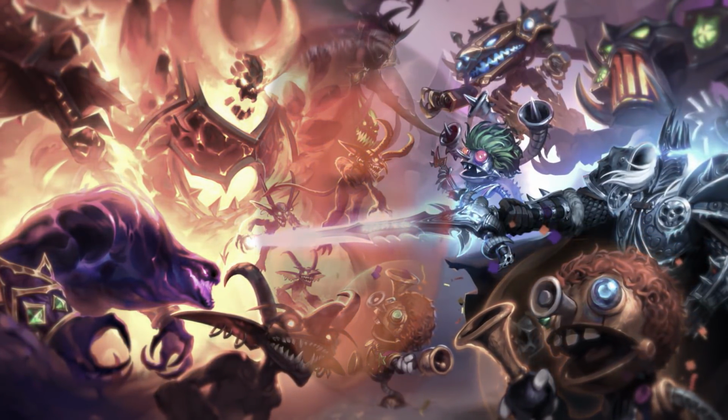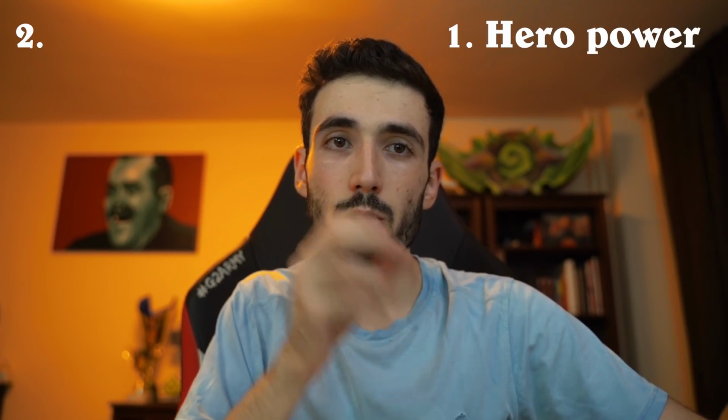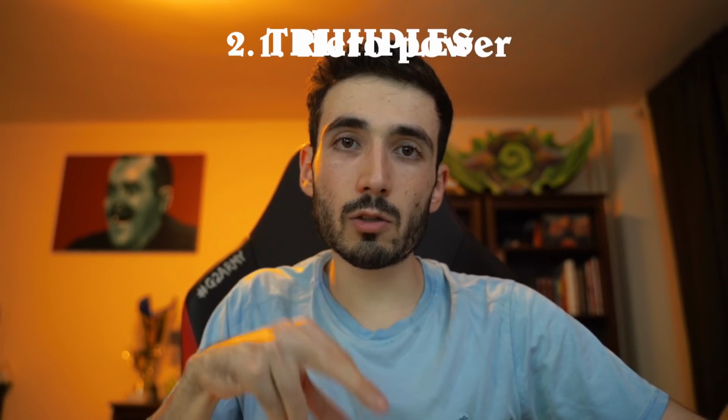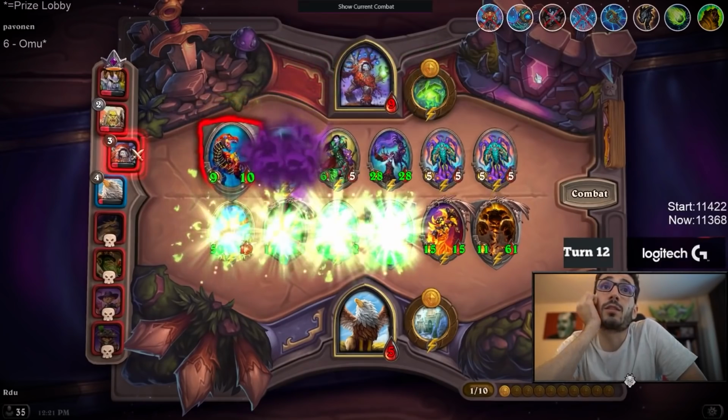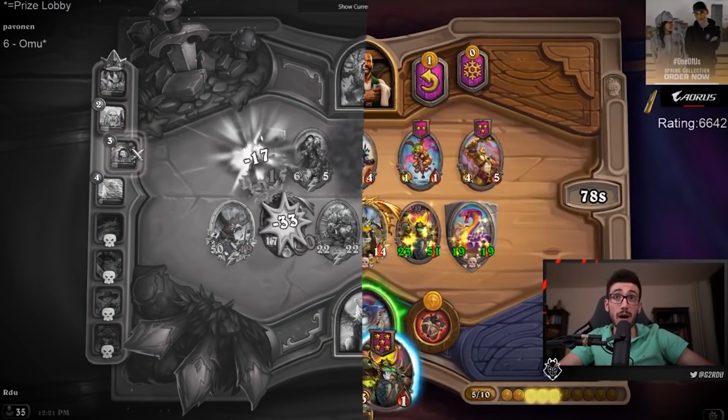How did Battlegrounds change since then? People realized that they can leverage 1, the hero power, and 2, duplicates and triples into discovering 5 drops in a more powerful way. Right now the game differs from when it was first released because we have a lot of really powerful 5 drops.